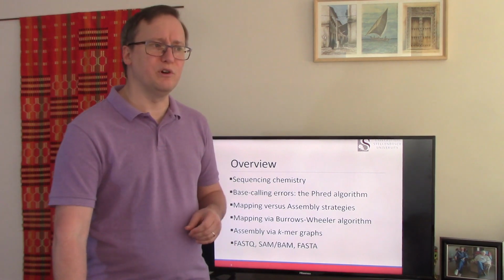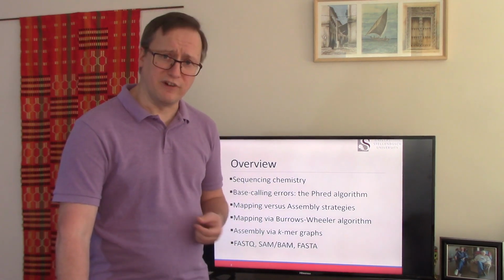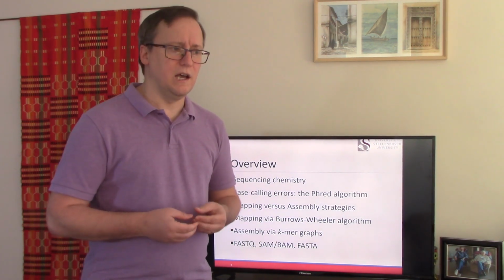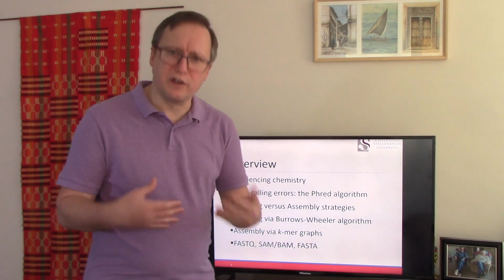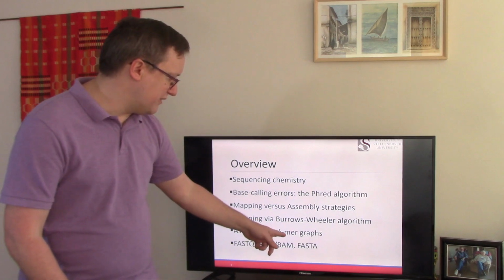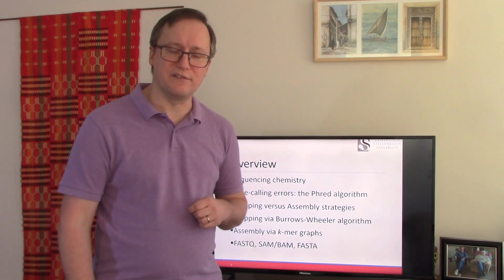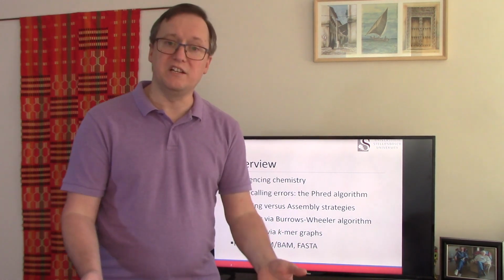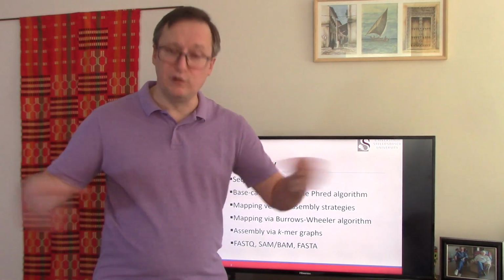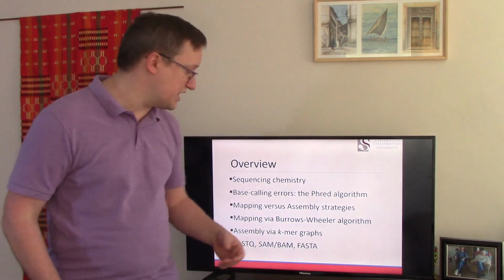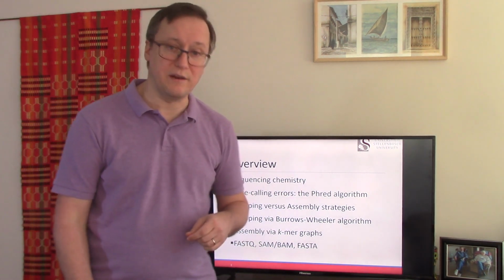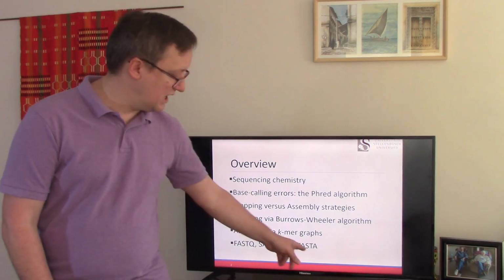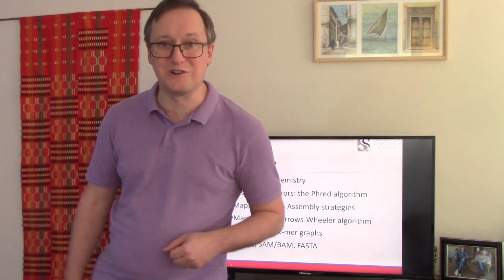From there, we're going to talk about the Burrows-Wheeler algorithm, the aligner that came from it. It's a concept that I think can be a little difficult for new people to bioinformatics to get, but I think that it's important to take a walk through that and understand it a little better. From there, we're going to talk about the value of k-mer graphs, specifically for developing something called a Eulerian path. When you have a bunch of reads, but you don't know the full-length sequence to which they belong, you need to do assembly to get at that. K-mer graphs are one of the most common ways that we do that. And along the way, we're going to be talking about some file formats of some importance: FASTQ, SAM or BAM, and FASTA. So all of those are going to come in the course of one lecture.